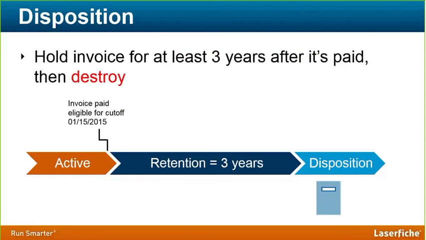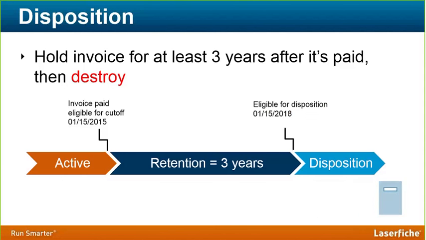So after that 3-year retention, we can disposition the record. And what type of disposition is used here is destruction. So that was 1 record folder and 3 records management actions I did there. So it might look a little bit different when you have multiple records folders with this specific life cycle.